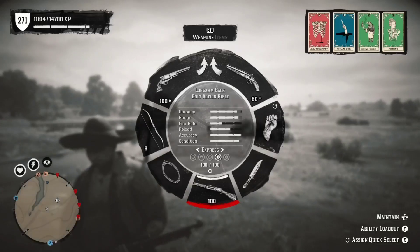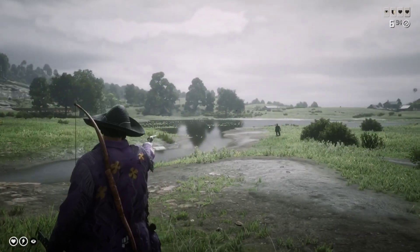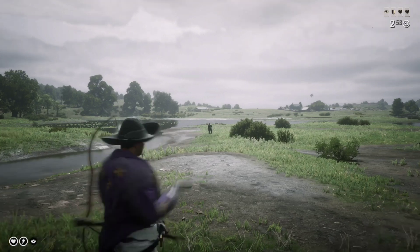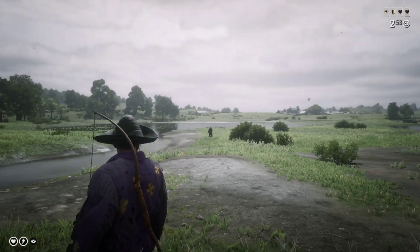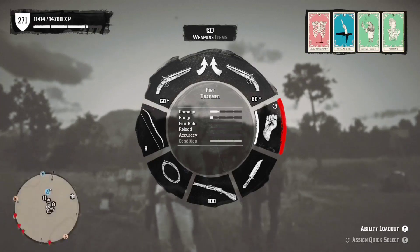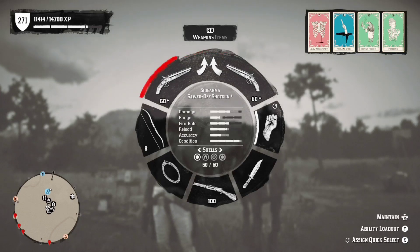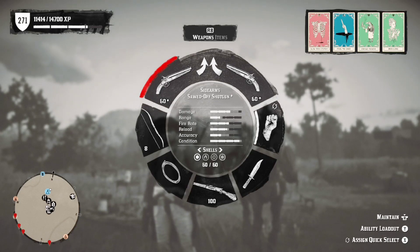Let's discuss the range. I've got a bolt action rifle here getting aim assist, and I'm comparing that because a revolver — also a sidearm like the sawed-off shotgun — has that same kind of range. A revolver won't hit as hard at range obviously, but it has similar range to a long gun. The sawed-off shotgun is a sidearm, so it's going to have the shortest range of any sidearm you can own. The accuracy gets even worse at distance — I did miss one out of three shots from that range in the demonstration.